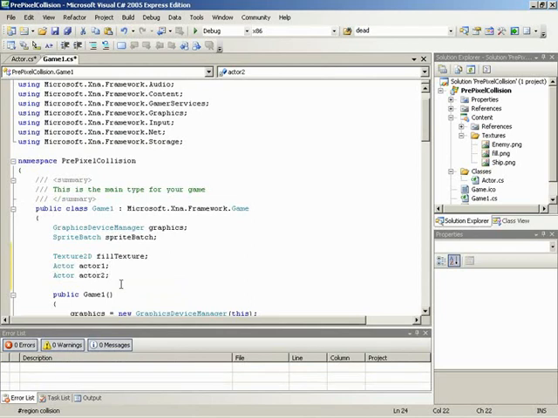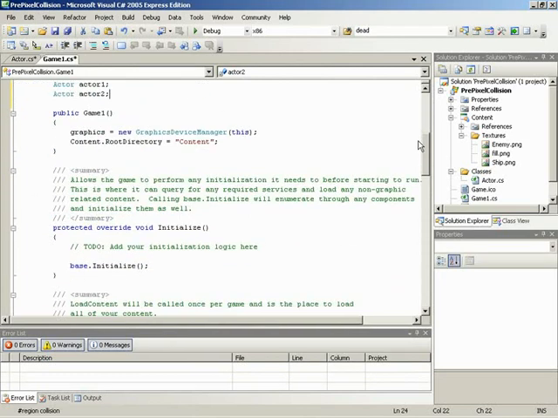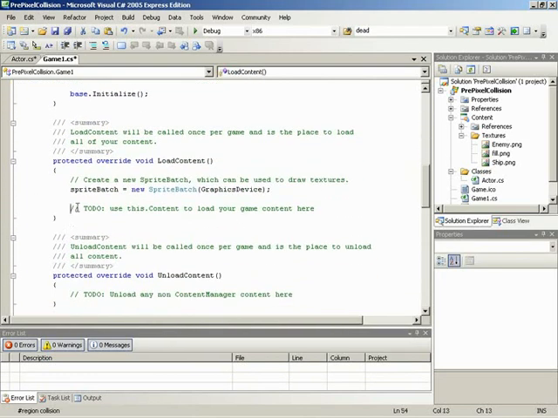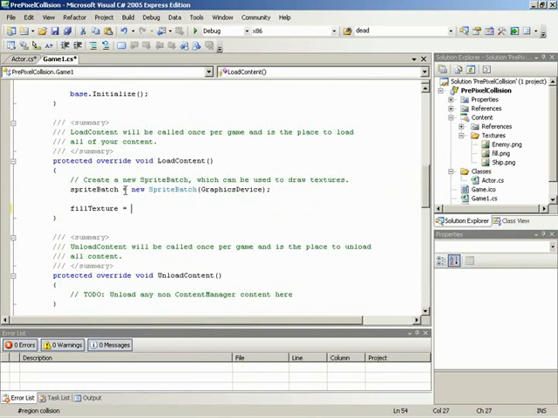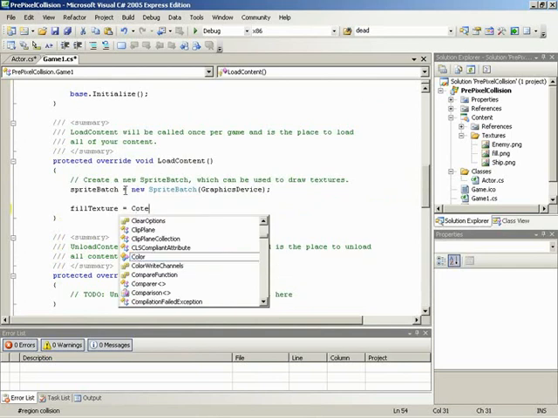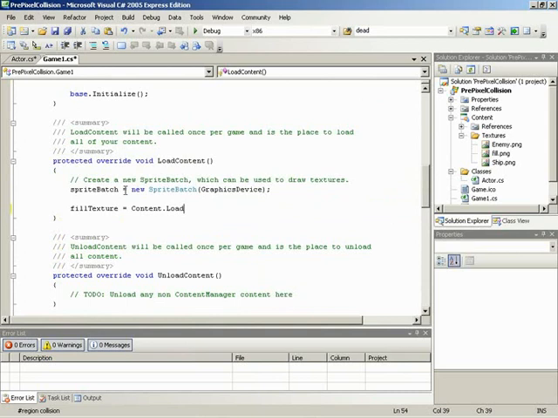And now with these, the next thing that we need to do is to make sure that we load in all of our texture data. So I'm going to move down to the LoadContent method, and we can first address the fill texture. We'll use the content manager to load in a Texture2D from the asset within the textures folder called fill.